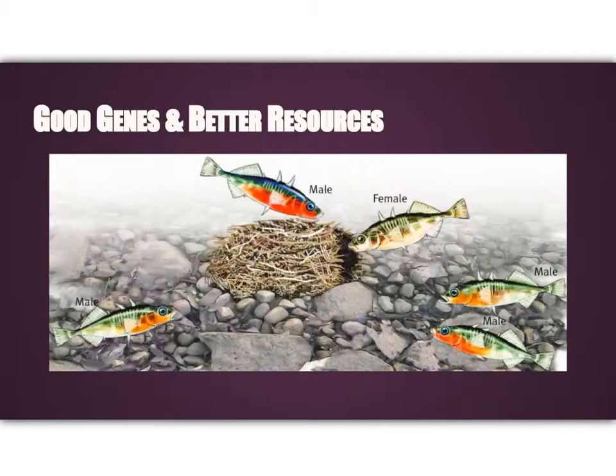So the 4 main evolutionary models of female mate choice are direct benefits, good genes, runaway selection, and sensory bias. Starting with direct benefits, this form of selection favors females who have a genetic predisposition to choose mates that provide them with some sort of resource, for example, food or protection from predators. When females do not receive a direct benefit through the selection in a mate, they tend to favor mates that possess good genes that are often displayed through honest indicators, such as bright feathers or scale colors.